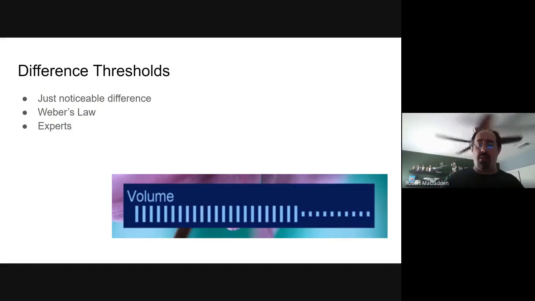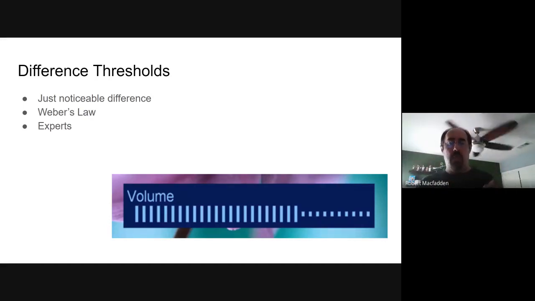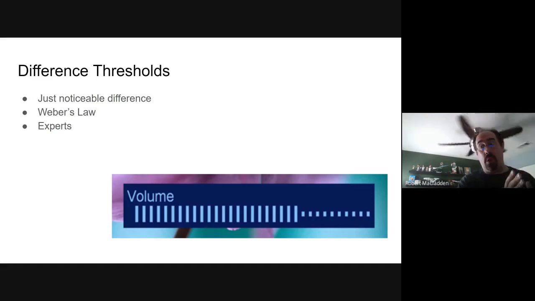So the reason I have the volume bars from a TV set is that if you had it at this level, it might take 3 more bars for you to tell the difference in the volume level. But if you put it down low, you might only have to add 1 bar to detect the difference in the volume of the sound. Same thing with brightness of light. If your light is very, very bright, it's going to take a lot more energy to make that light brighter for you to notice the difference in brightness than something that's very, very dim. Okay.